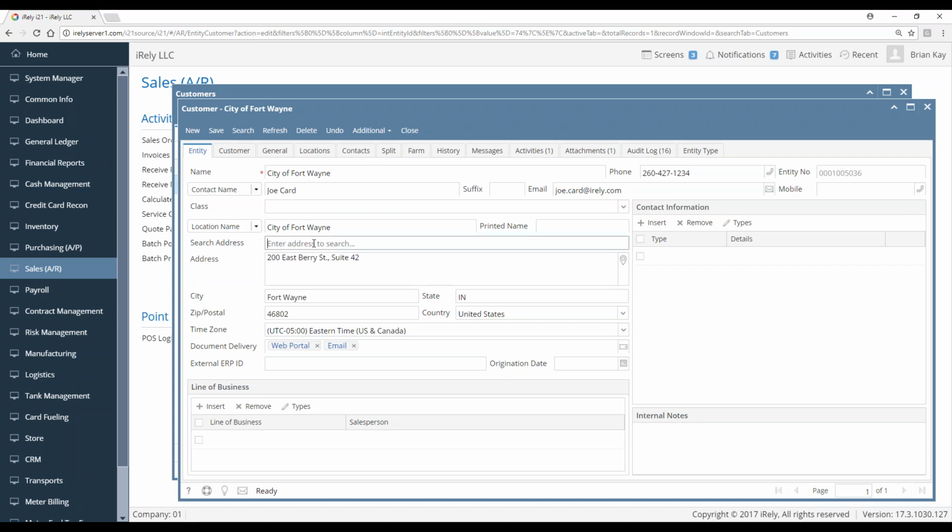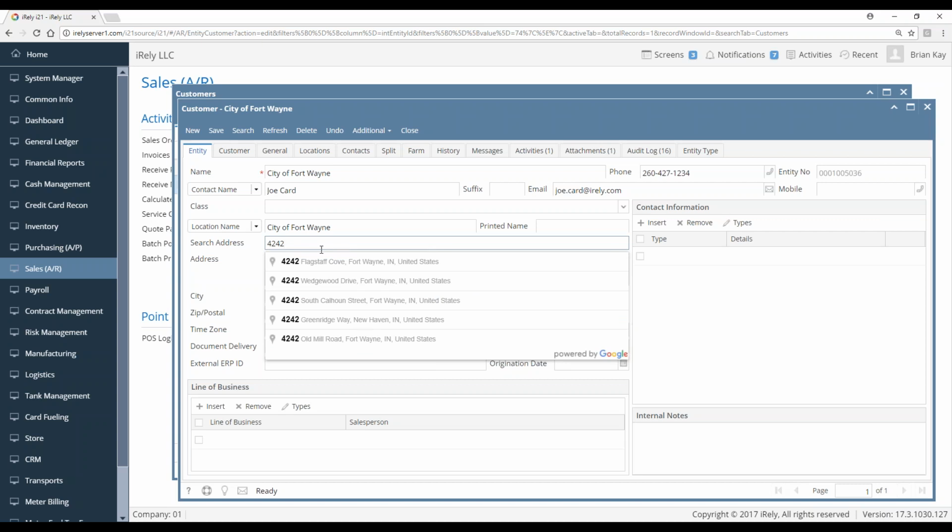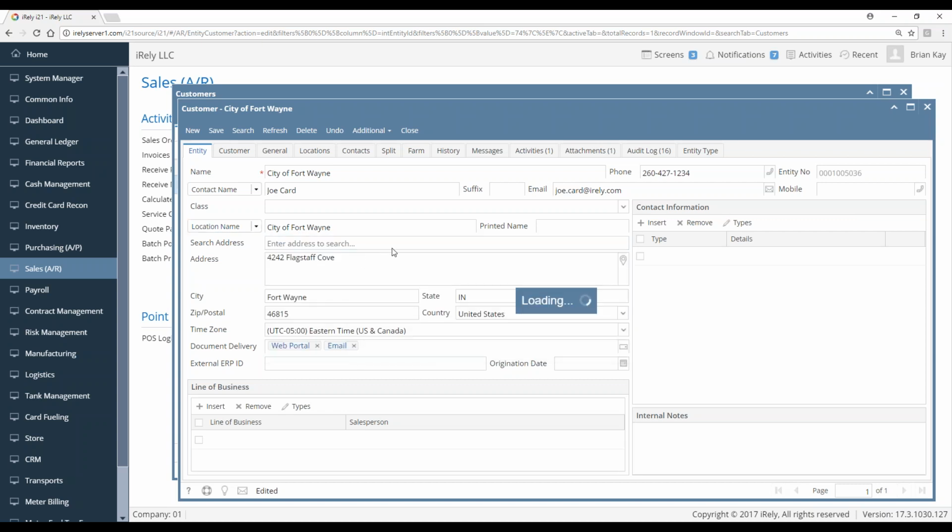In addition to that, I'll show a couple of features that will benefit you. When you're searching addresses or putting in new customers, you can use a Google database to look up the closest address to your IP address. From there, I can filter in, and it'll default in the address, city, state, zip, and time zone. All of that makes it very easy to find and pick out customer accounts.